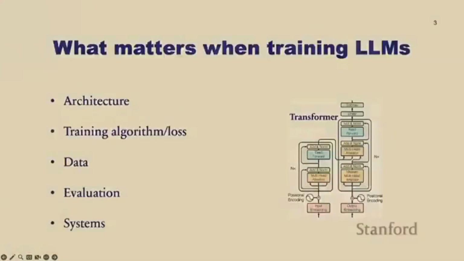And then the system component. That is, how do you actually make these models run on modern hardware, which is really important because these models are really large. So now more than ever, systems are really an important topic for LLMs. Those 5 components. You probably all know, and if you don't, LLMs are all based on transformers, or at least some version of transformers.